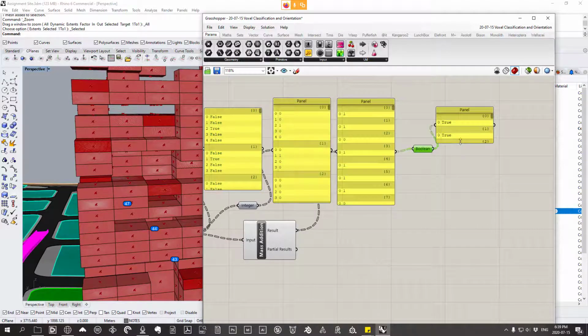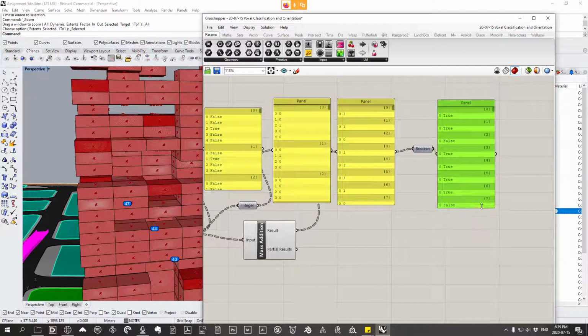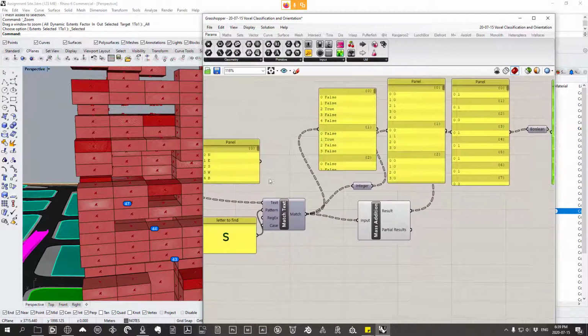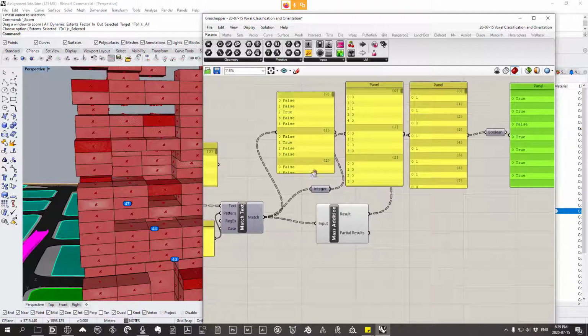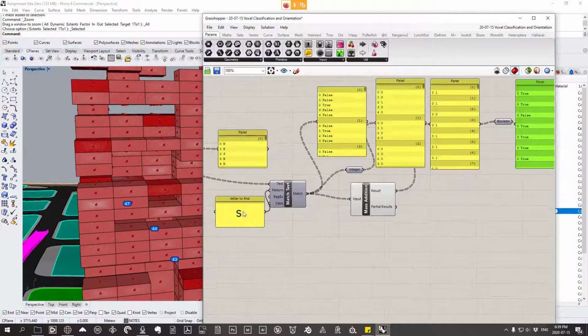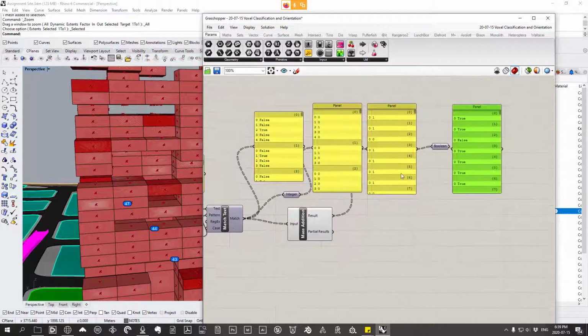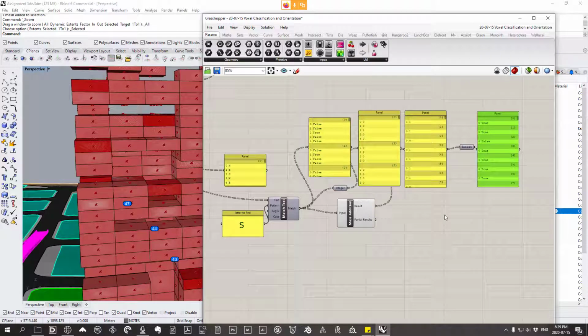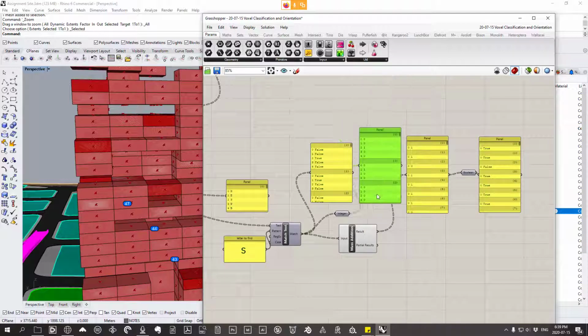So what this is doing is, rather than giving us a true or a false for each individual item in the list, we're essentially adding up all the trues and falses. And if there's at least one true in a list, or in this case, at least one S in a list, then it will give us a value that's at least 1, not 0, and it'll give us a true. So we're saying true, there is at least one S in that list. So that's what we're using the mass addition for here. It's kind of an off-label prescription, I guess, but it works quite well.